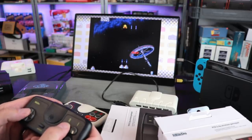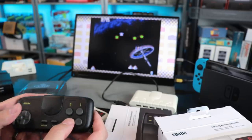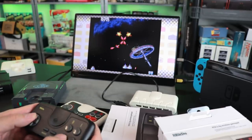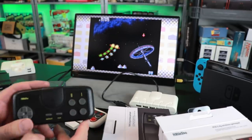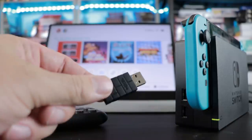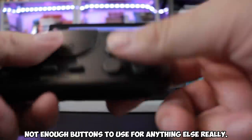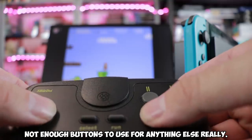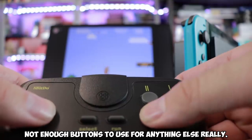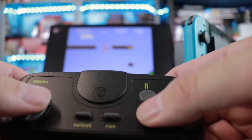So you have that. Now, if you use this on a Nintendo Switch, it's going to be the same thing. It's either A and B. If you're using it for NES games, A and B, and then just turbo for those two buttons. That's it. On the Switch, the home button does work as the home button. But really, my main thing using this on the Nintendo Switch is just for those NES games from Switch Online. It works perfectly fine for that. I have no issues. It feels great as an NES controller. So, hey, dual purpose. If you want to play some NES on the Nintendo Switch, I think this is a great option for that for the price. If you're getting it for one of these minis, you got that additional way you can use the controller anyway.